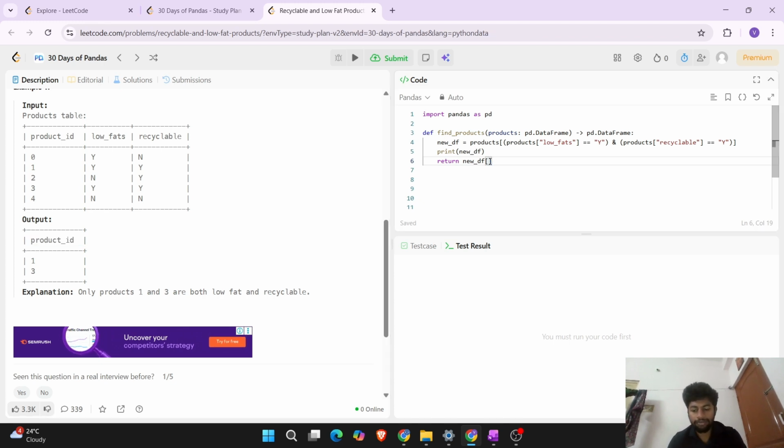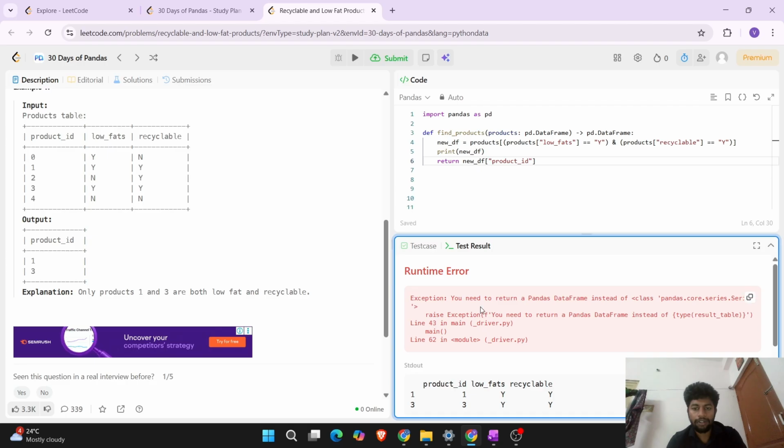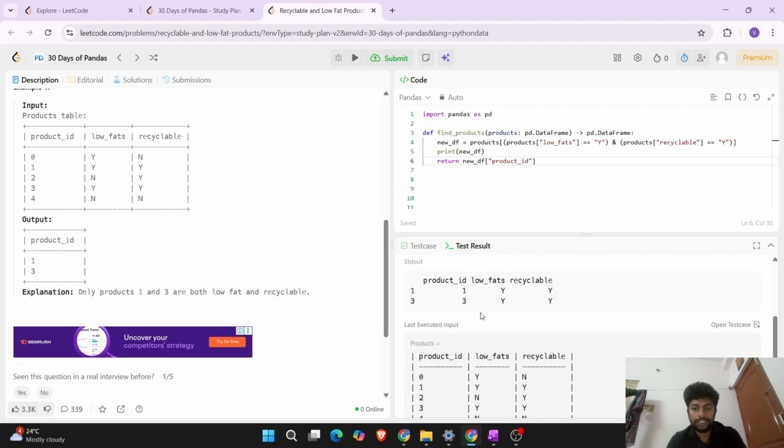I think we'll check this. If I do it like this, see, this is a print statement, so we got everything. Let me paste this as well.